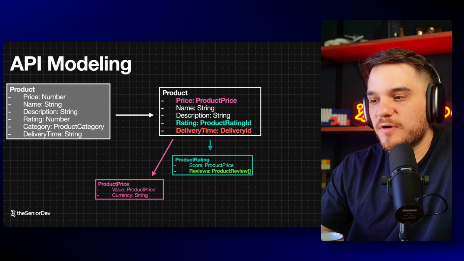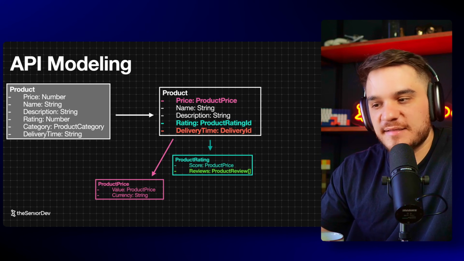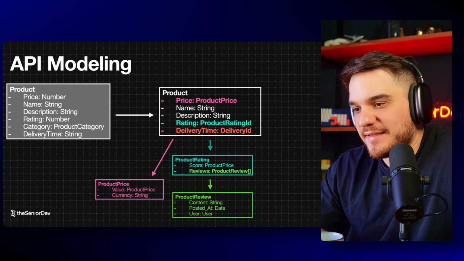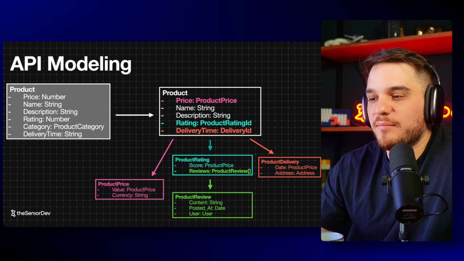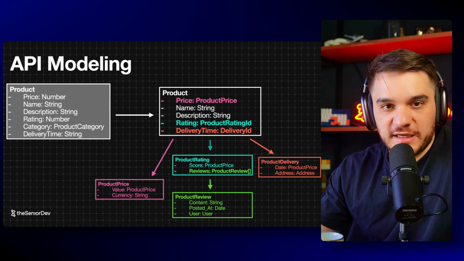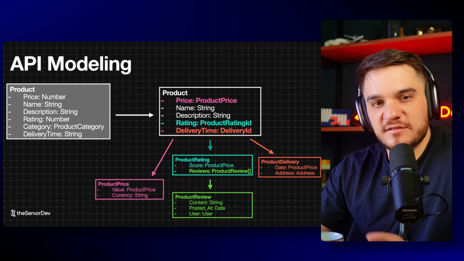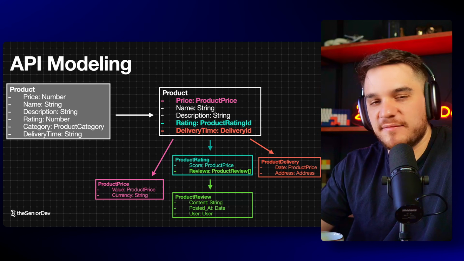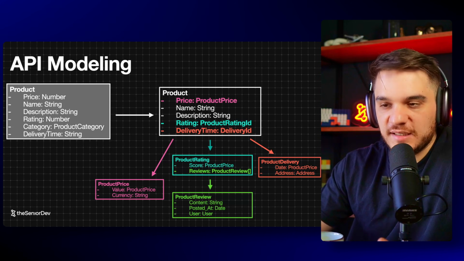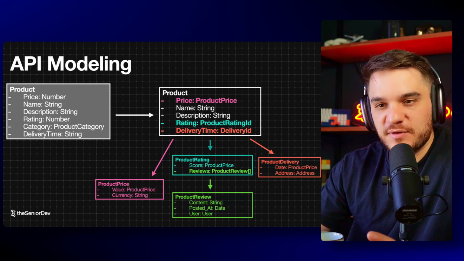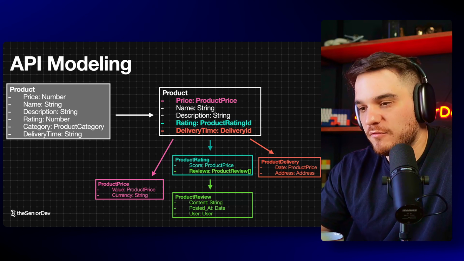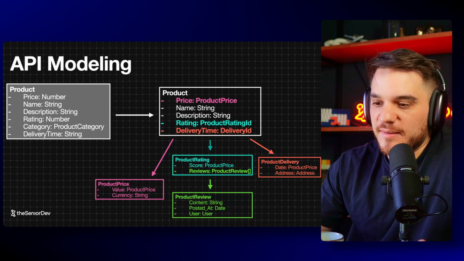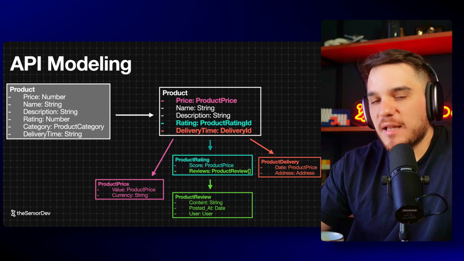And the same goes for the product rating because the rating is calculated based on product reviews, and that would be yet another entity. And finally, the delivery time with the delivery ID, it's pretty much the same because users might change their address all the time and we need to recompute that very quickly. So it's not like we can just store the delivery time at product level. So as you see, we went from one very simplified monolithic entity to 5 right now. And I'm keeping this very simple. If this would be a production scenario, the actual domain would look a lot more complicated.